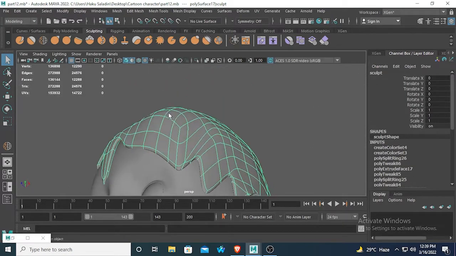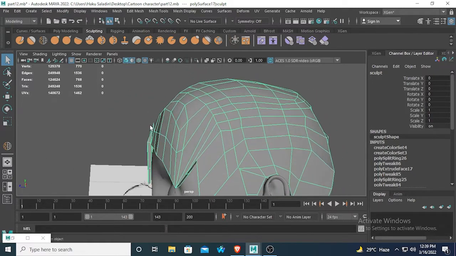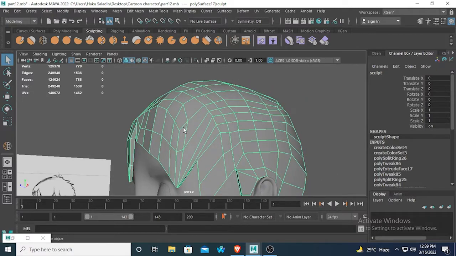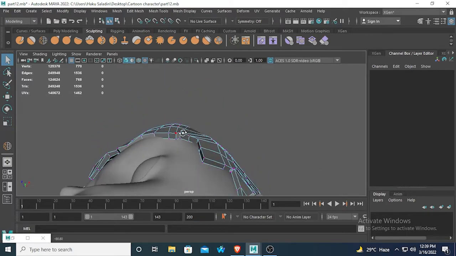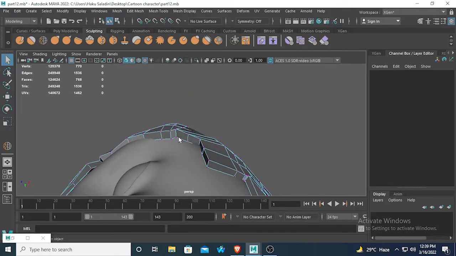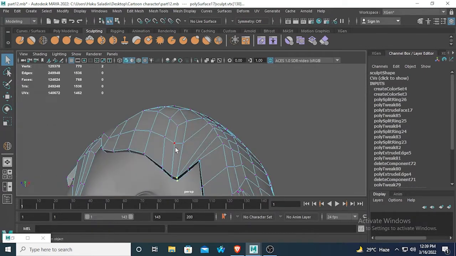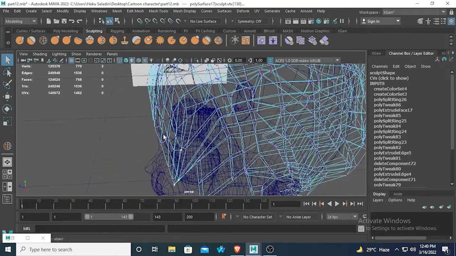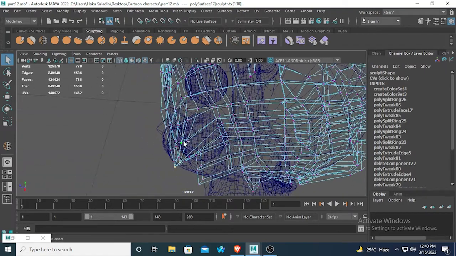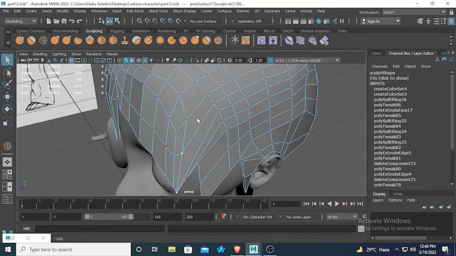Here you can see this line is making a real problem in here, especially this edge. So select this edge loop and also the vertices that are in the back, so this one and this one.